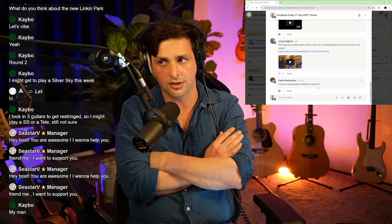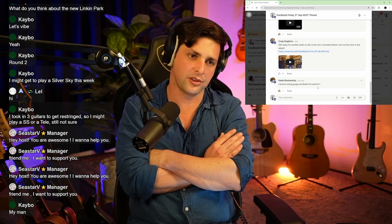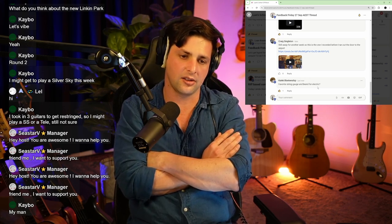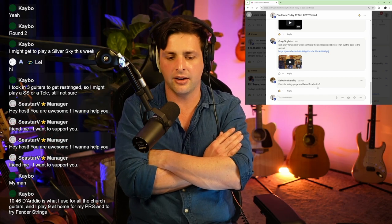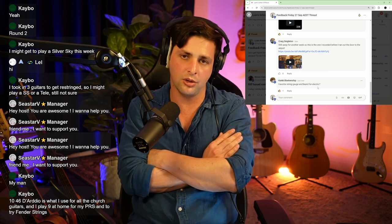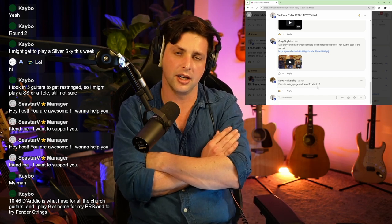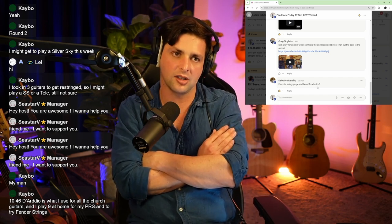If you feel like you are lacking thickness in your sound, then that means you need heavier gauge strings, as long as your hands don't get sore. So if you get heavier gauge strings and your hands get sore, then go back to lighter gauge strings. Just remember that every time you alternate between string gauges, it will affect the setup of your guitar. So I would recommend if you do not know how to professionally set up your guitar, get someone good to do it.